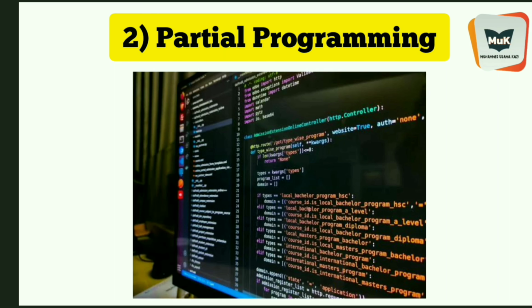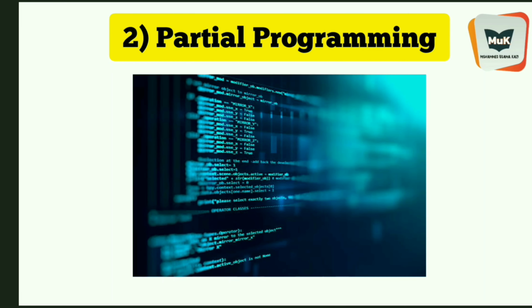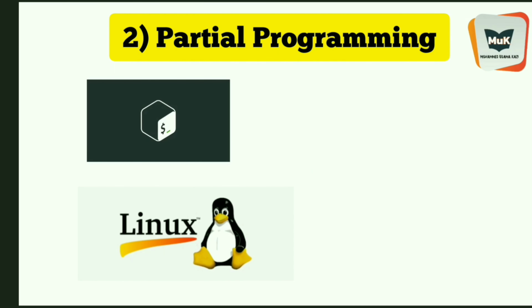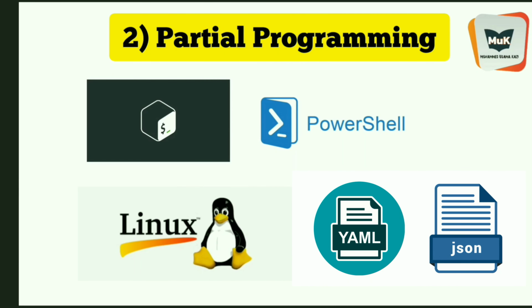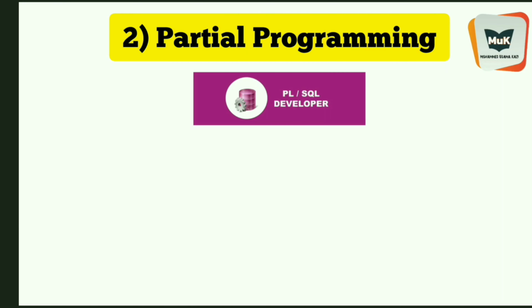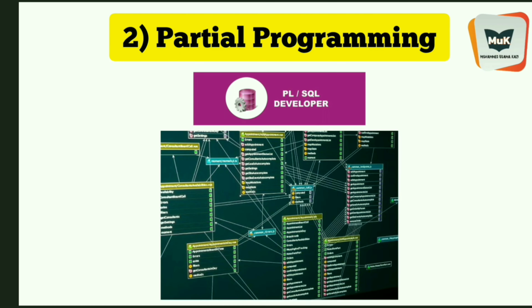And sometimes you have to write code, but not in the way developers or programmers do for application development. You have to write certain scripts in scripting languages like shell scripting on Linux, PowerShell scripting, or YAML and JSON scripting. YAML and JSON are nothing but English level scripting languages you can learn easily and quickly. And lastly, there are SQL and PL/SQL scripts, which mainly deal with databases.